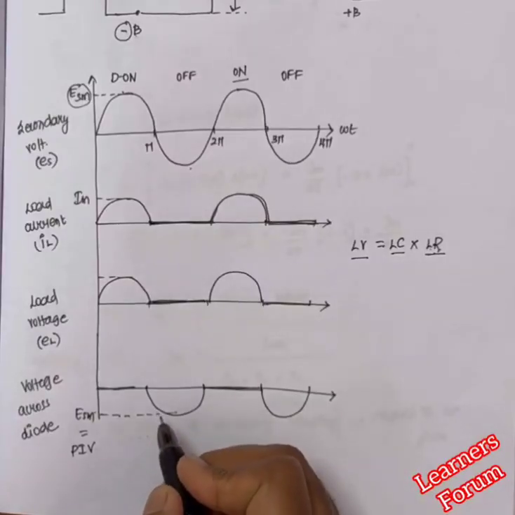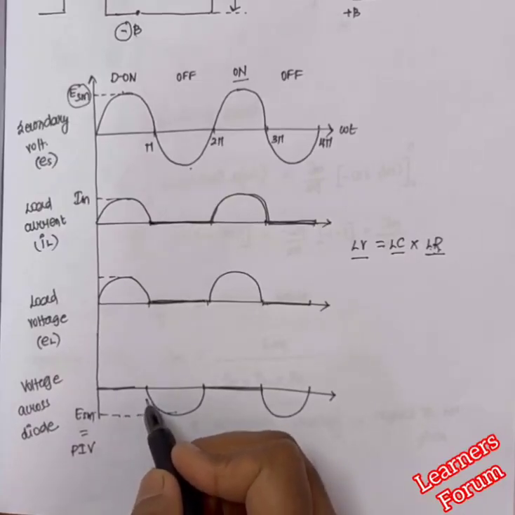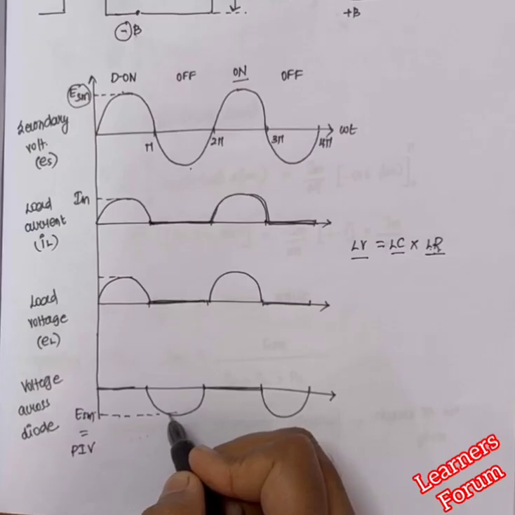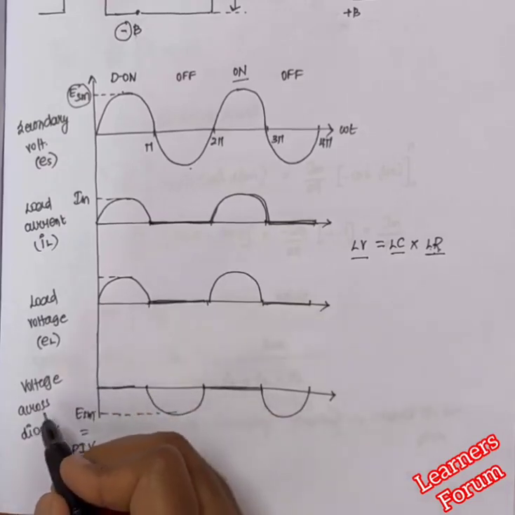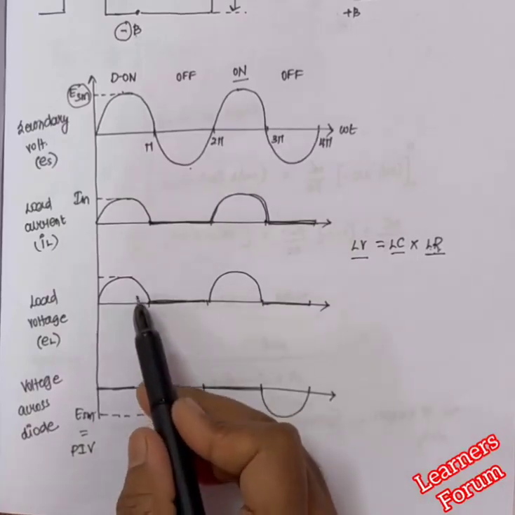Now let us see what happens when we calculate the voltage across the rectifying element, that is the diode. I have said before, when we saw the characteristics, that when we are calculating the voltage across the rectifying element, we will have a voltage called peak inverse voltage. That is, whenever it is reverse biased, we will still have a reverse voltage value having a maximum value. That peak value which happens whenever the diode is reverse biased is termed as peak inverse voltage. So whenever we are calculating the voltage across the diode, it will be just opposite to the value of load voltage.